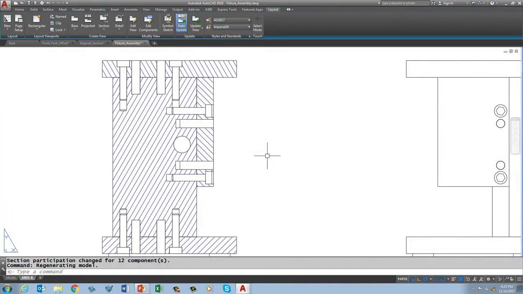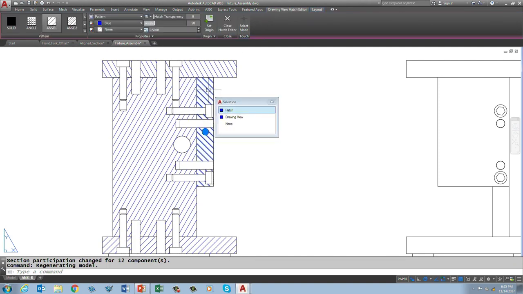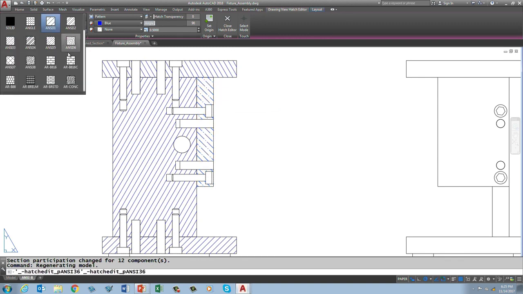Notice our hatch patterns all go 60 to 90 to 45 degrees from each other, right? It's saying we use the same steel pattern. If there was other material on here, this is just 2D AutoCAD, so I could select that and change my metal pattern if that's what I have.